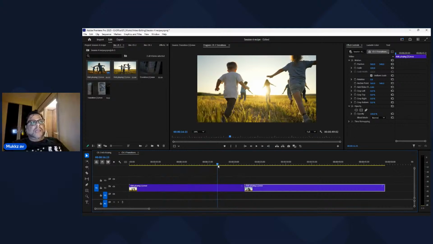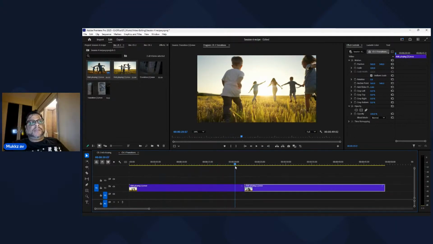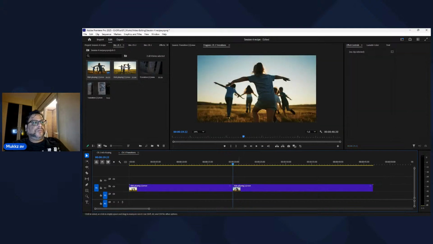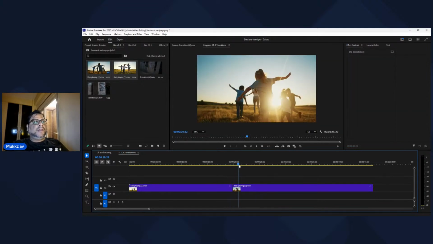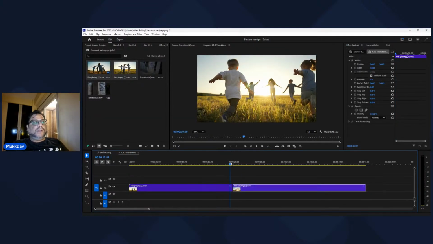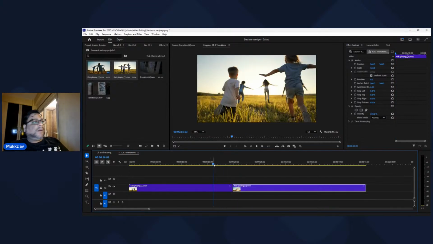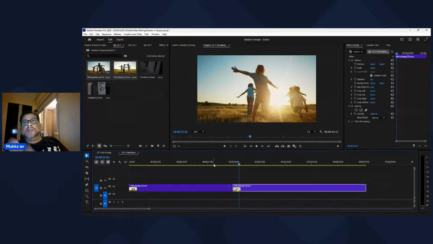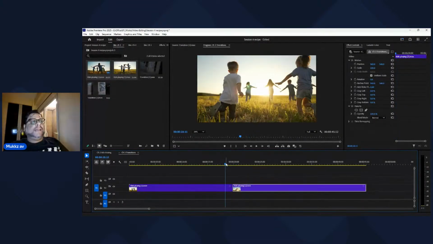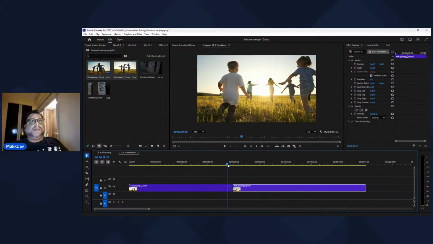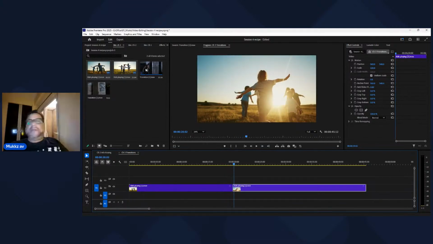See, I'm just toggling ahead to get the brightest point. See, the sun is there. I clip here. I have marked a clip over here and the sun is getting revealed over here. So I will delete anything behind it. Still, when you play this, it is merging into the other scene, but there is a jump. Right? We can use an inbuilt transition also for this.